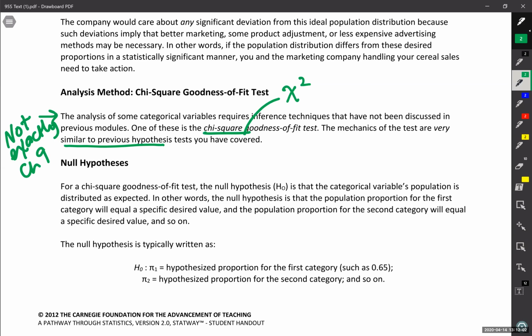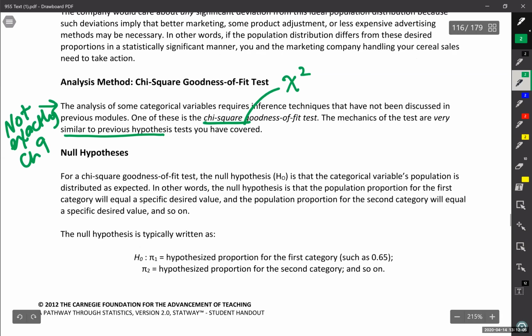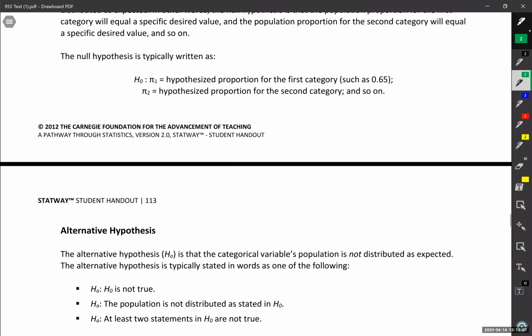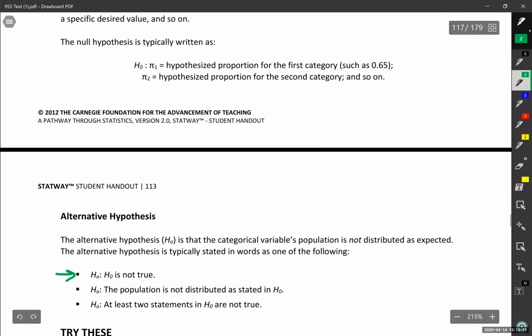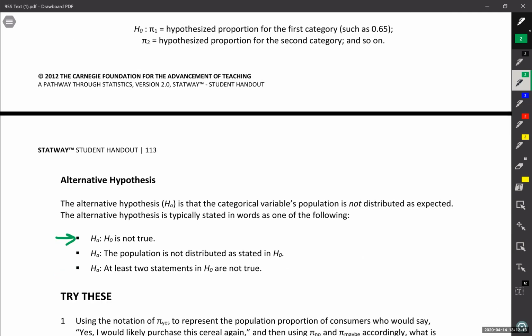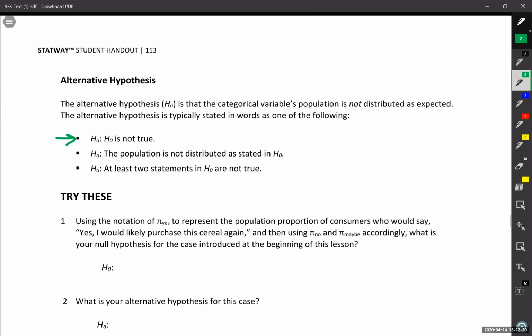And then the alternative hypothesis basically will say something like the null is not true. If our null hypothesis says everything is the same, then the alternative would be, well, something is different. So our null is what was given in the problem, and the alternative is just saying that that might not be true.